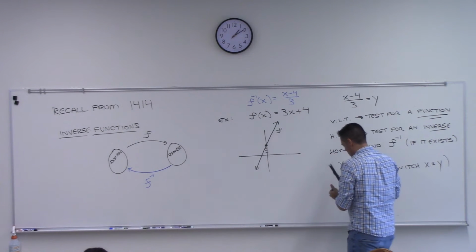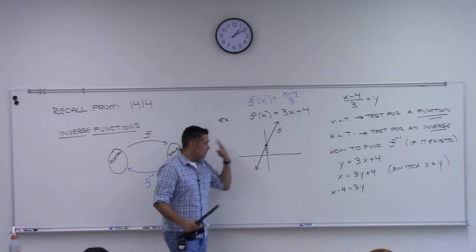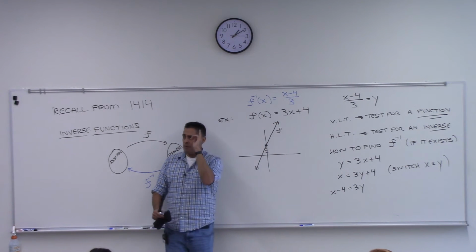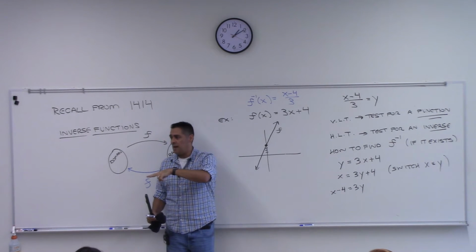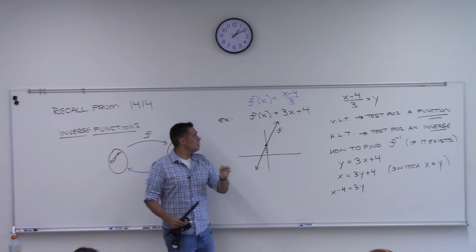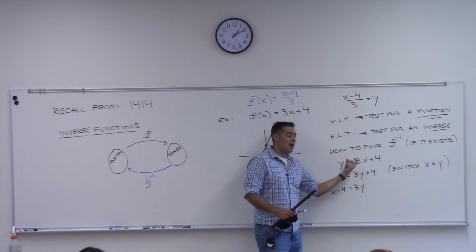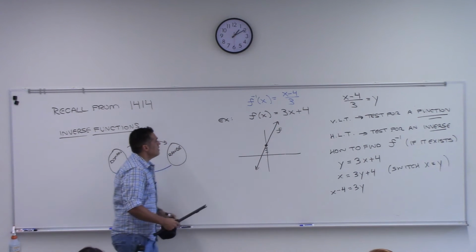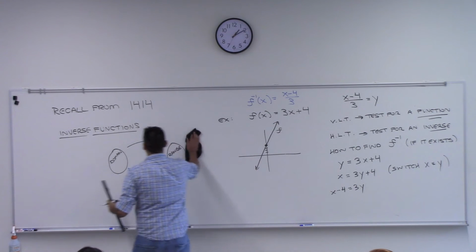All right, so I said I want us to look at this two different ways. The first way is visually: if I draw something, you should be able to run the vertical and horizontal line tests to see whether or not you have a function and whether or not it has an inverse. If it does have an inverse, algebraically to solve for it, you have to switch the x and y, and solve for y. Let's just check that that is the inverse, that it does what it's supposed to do.